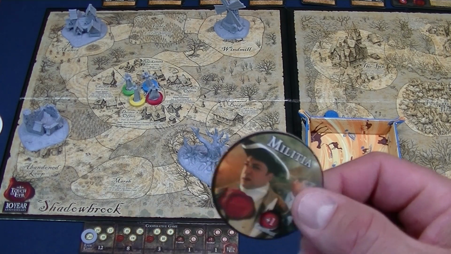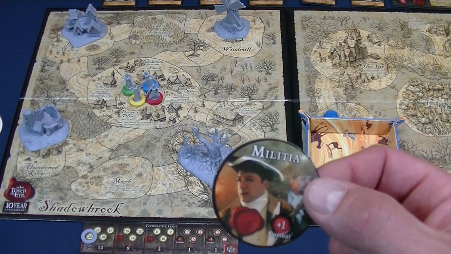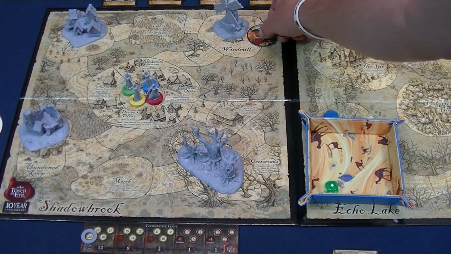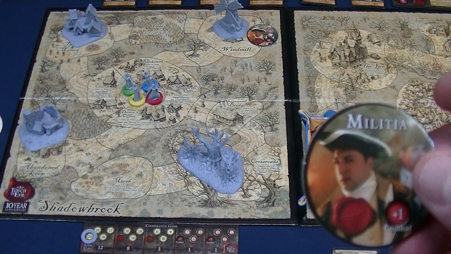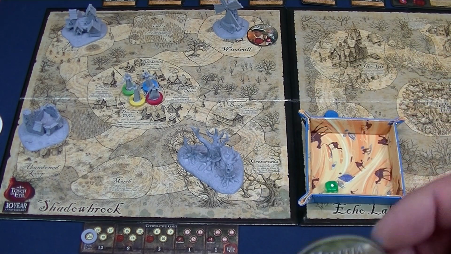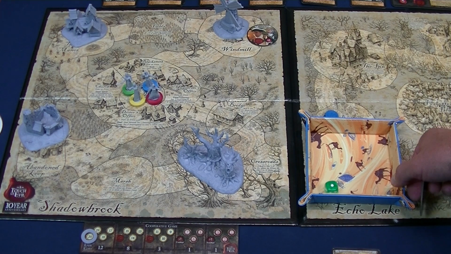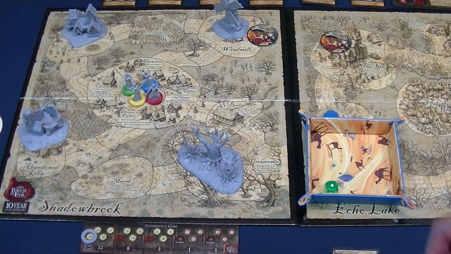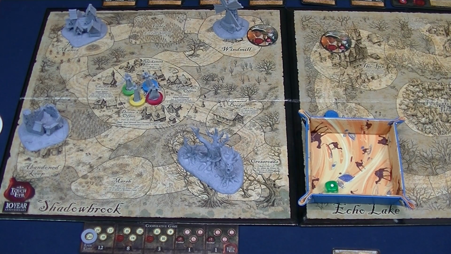So I think let's place one of these at the windmill. We'll place a militia over here, so it's going to be +1 combat for us and an additional wound space. And then we also will have one. We're going to place one on the other board as well over at the inn. So actually, you know what? I think we'll place it at the inn there.